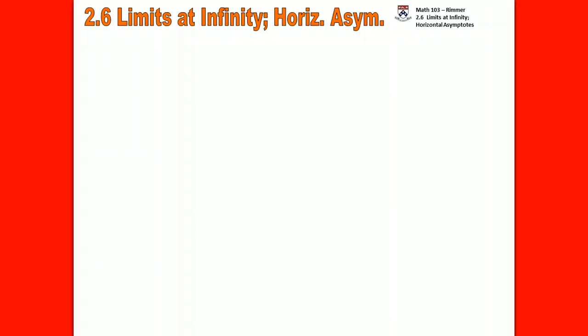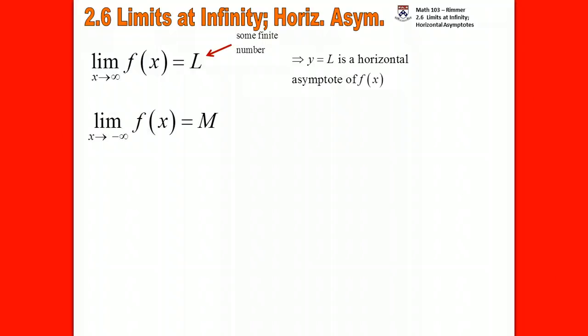We know about vertical asymptotes. Those are the places where your function doesn't exist. Now we're going to see these new asymptotes called horizontal asymptotes. So now x is going to infinity, but it could be possible that you still have a limit, capital L. Or x goes to negative infinity, and you have some limit, capital M. Maybe L and M are actually the same. If that's the case, then there's a line, y equals L, or in this case, y equals M, and your function is going to come up and asymptotically approach that line. Never quite get there, just sort of skim along it, maybe from above, maybe from below. It could happen, and we're going to look at different instances where that could happen.